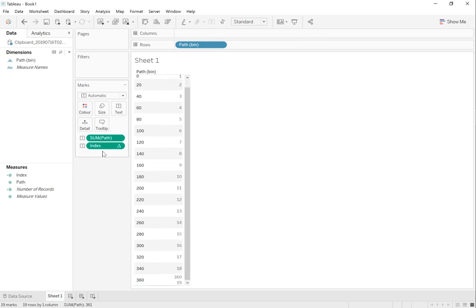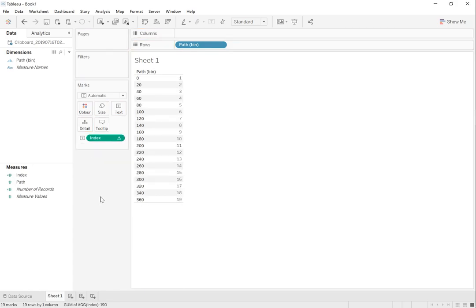Actually, let's get rid of the path as well. Just makes it a bit cleaner. As you can see, something amazing has happened. We actually have values now. So from 2 rows, we now have 19. And those 19 we can actually do something with.